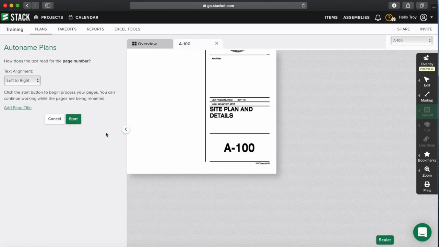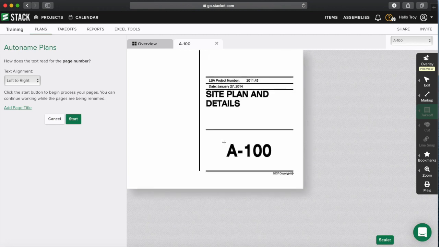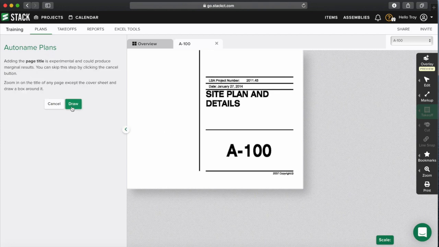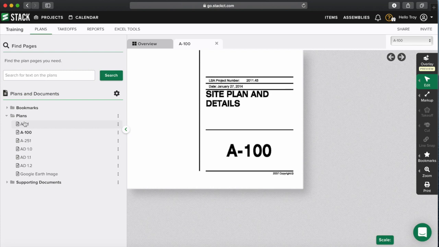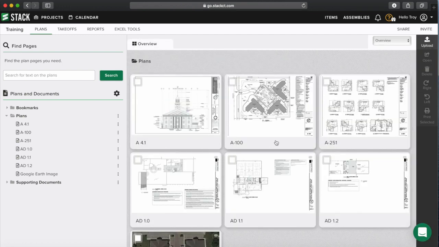What we're telling the software there is to go to every plan page in the software and then look in the area that I drew and then pull that text forward. So something to be careful of when you're drawing your rectangle, you don't want to make it too tight, just in case there are plan pages that may have more digits further down the line. You can press escape on your keyboard to get out of that. So you want a nice big rectangle, also one that is not covering the borders. So something just like that, double click, hit start, and you will see that that'll start to process through. It will rename everything over here on the left, and it will also rename at the thumbnail view, okay?